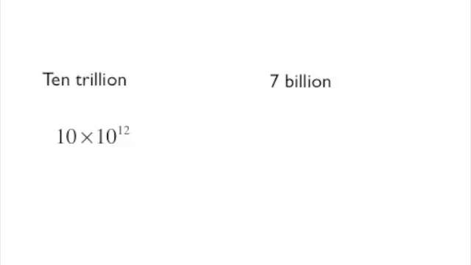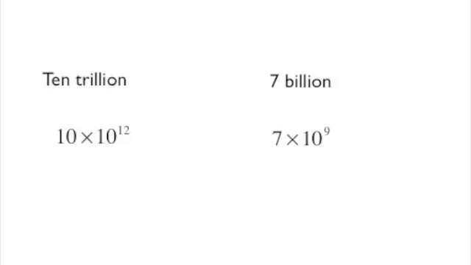You do the same with the 7 billion. This is for how many humans are on the planet. 7 is our coefficient, so that's going to be 7 times 10. Now we just need our exponent. The exponent, we can get it from the table, or we can count on our fingers as well. So it starts with 1,000, million, billion. That's 3 fingers, so just count by 3s for each of those fingers. So you've got 3, 6, 9. Our exponent should be 9.